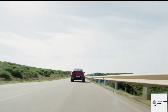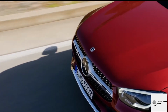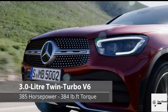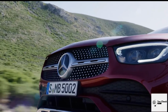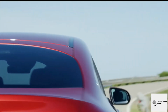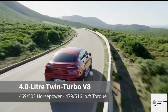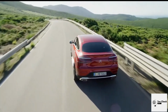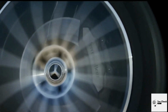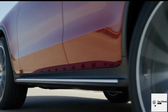Meanwhile, the dark side of the GLC range will get a performance boost. The AMG GLC 43 should from now on generate 385 horsepower instead of 362, courtesy of the updated 3.0-liter twin-turbo V6 that's also found under the C-Class's hood. The range-topping AMG GLC 63 should develop either 469 horsepower or 503 horsepower depending on the chosen package. Of course, the AMG GLC 63 does have a larger 4.0 twin-turbo V8. Most versions are expected to field a new 9-speed automatic transmission. Only the non-AMG units will get a two-wheel drive option.